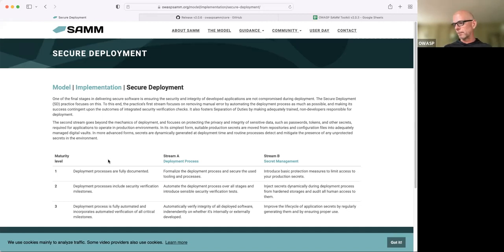Oftentimes, once a CI/CD pipeline gets set up, we run the risk of not applying the same rigor to that environment or tooling that we would apply to the software that we're developing for our customers. But it's important that the same rigor is applied, so that it is up to date with security patches, and the tools are configured and hardened according to vendor guidelines as well as industry best practices.